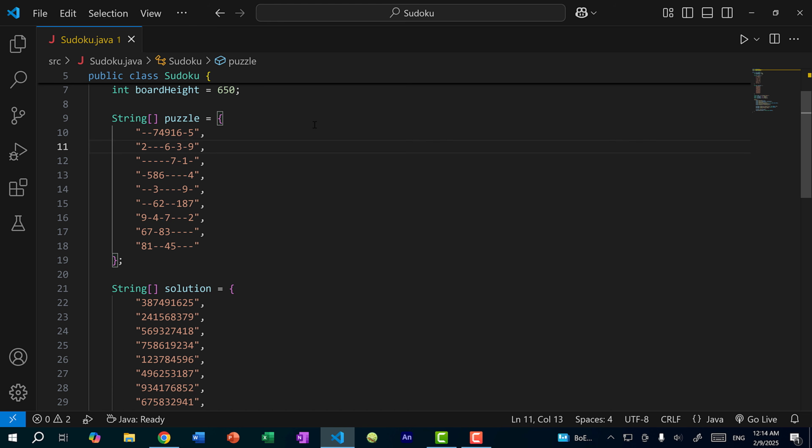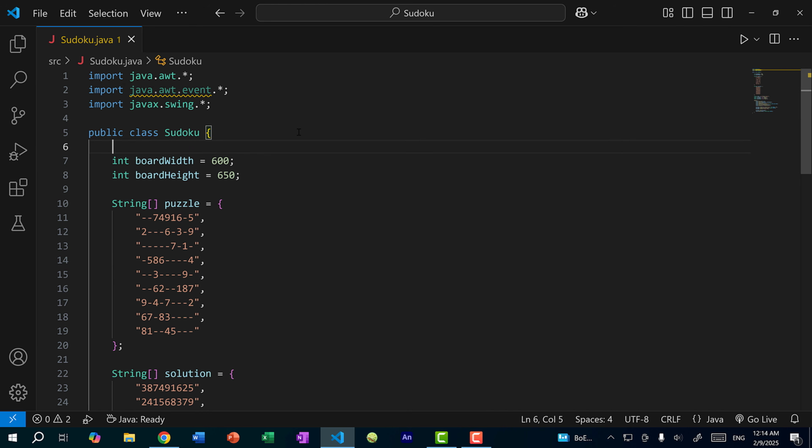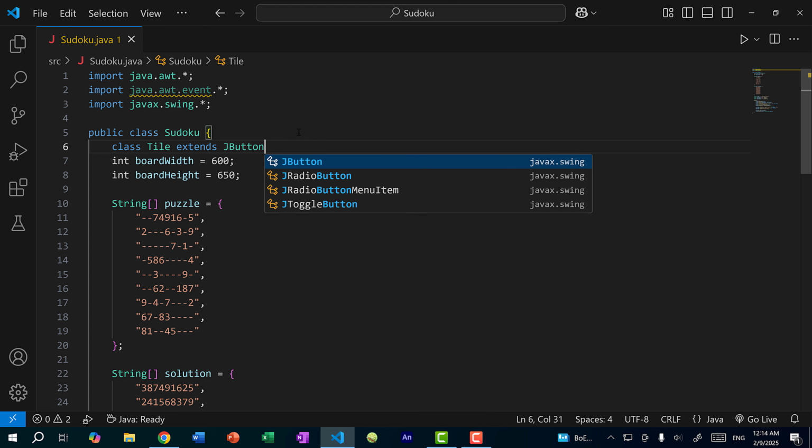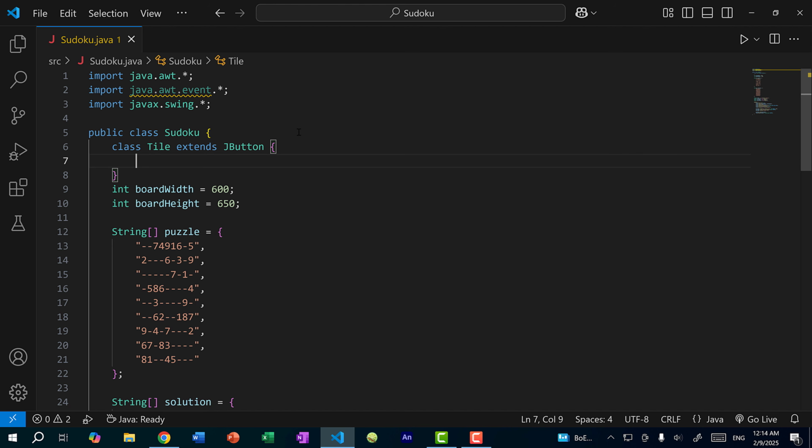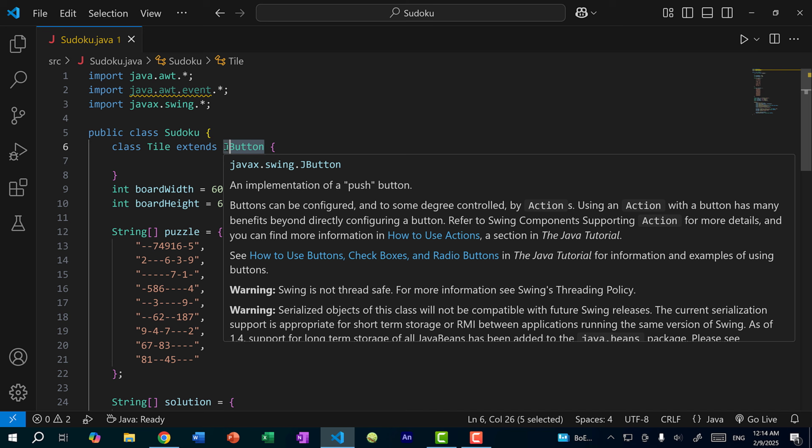So we're going to represent all of our tiles as JButtons, but we want to also save some additional information, which is the row and column coordinates. So up here, I'm going to create another class, and this is going to be class Tile extends JButton. Here we're doing some inheritance, and for those of you who don't know what inheritance is, basically we're creating another class called Tile, and it's taking on the properties of a JButton.